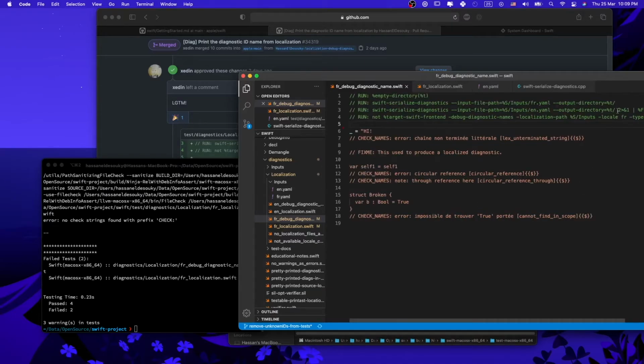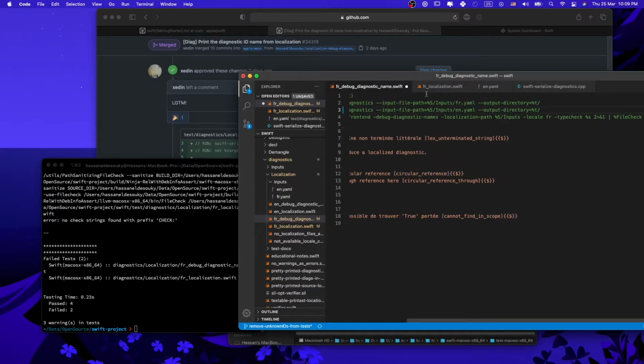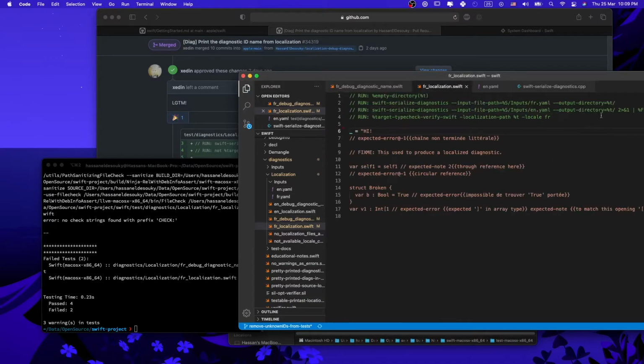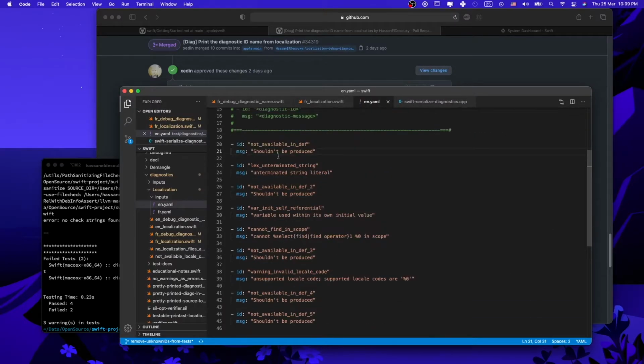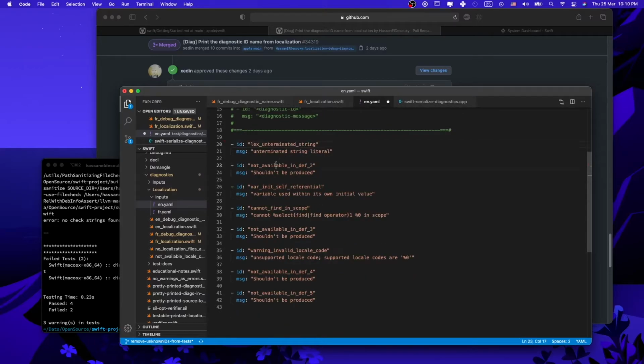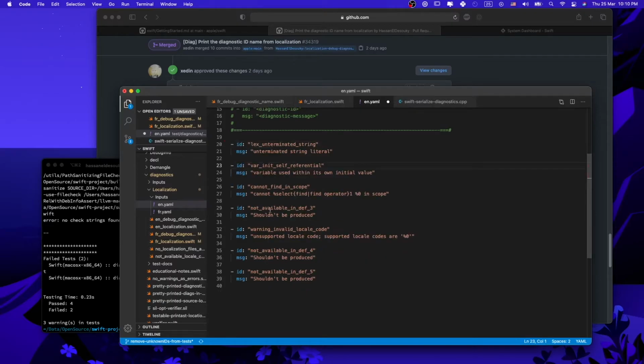So I think if we just remove this and from here also, finally we should also be removing the not available in .def in the YAML file. There is no need for them anymore.